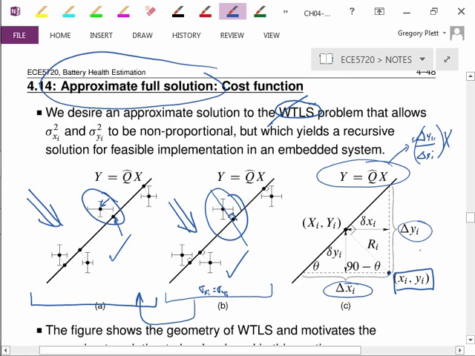And we can find that the angle of the line is the inverse tangent of q. So we know that the angle here, this theta, is the inverse tangent of the rise divided by the run, so delta y divided by delta x, but we said delta y over delta x is q. So theta here is equal to inverse tangent of q. The shortest distance between the line and the data point is along here. That's the shortest distance. We call that r sub i. And we'd like to have an equation for r sub i in terms of some of these other things.